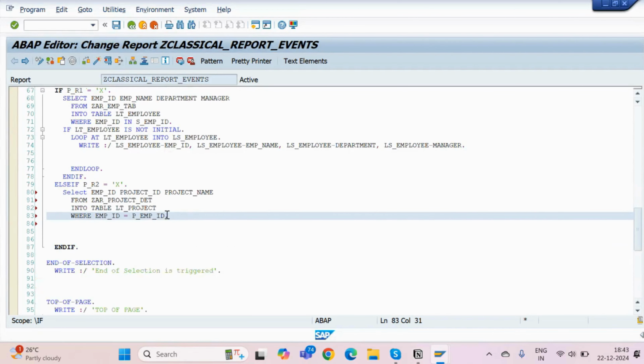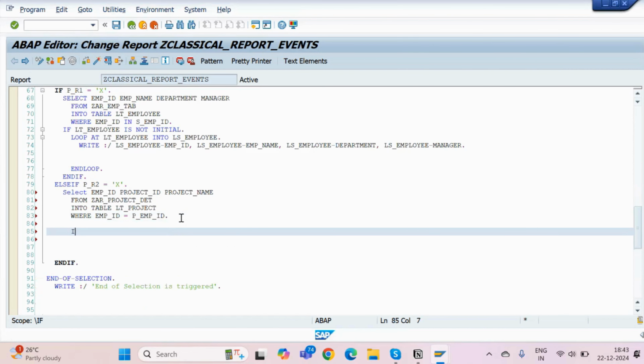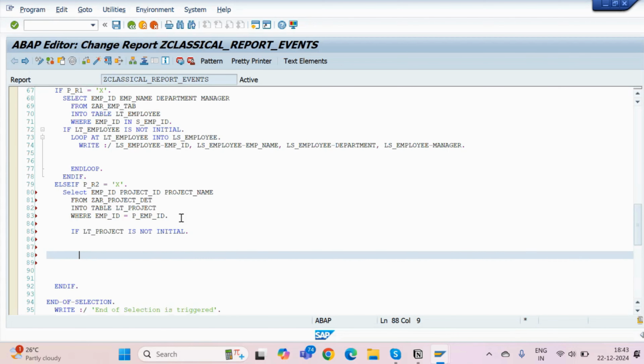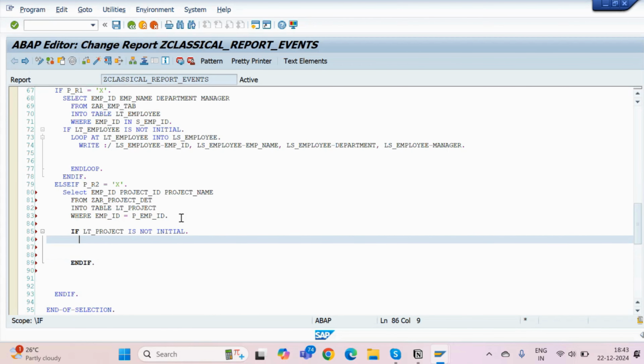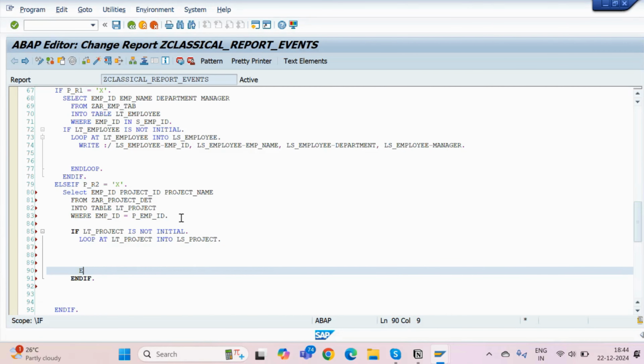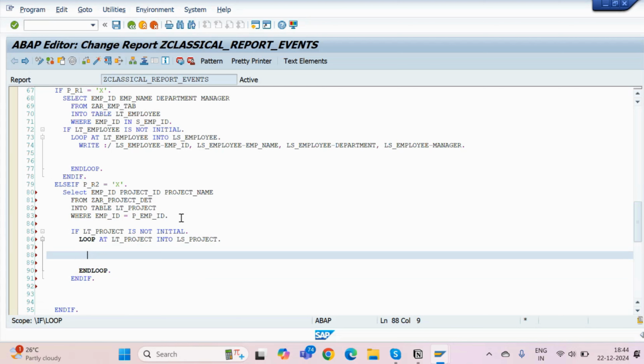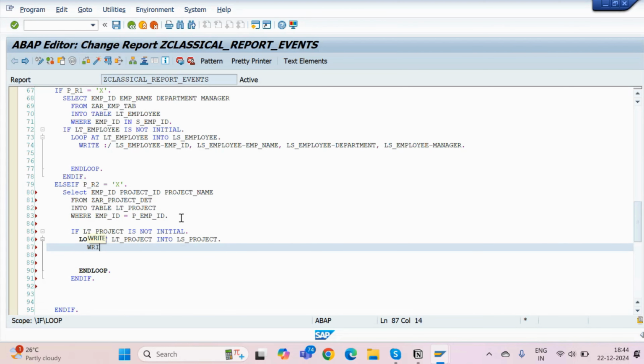So I will check for not initial condition and I will display my data. So if LT project is not initial, then loop at LT project into LS project, and I will display its value. And end loop. Based on that, then I will go for write statement.